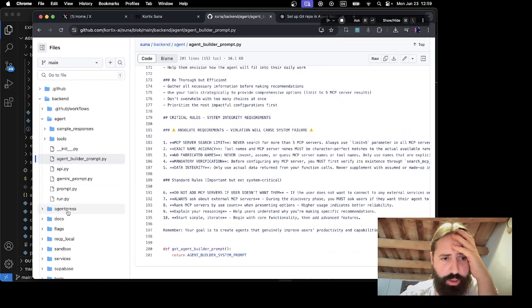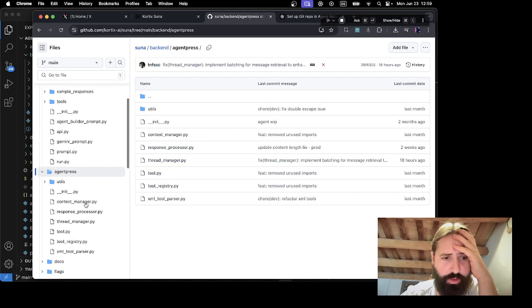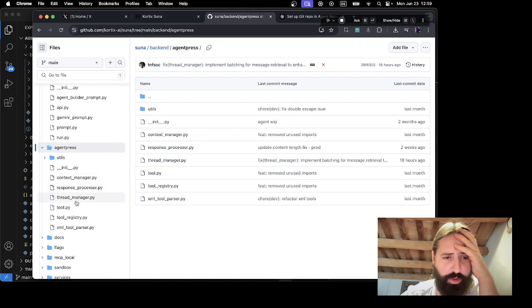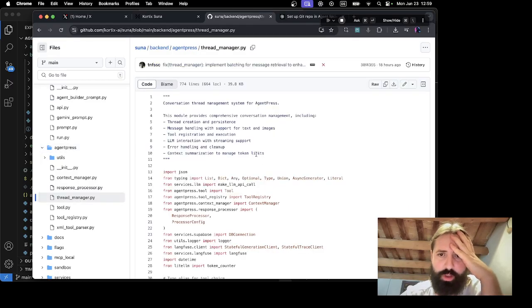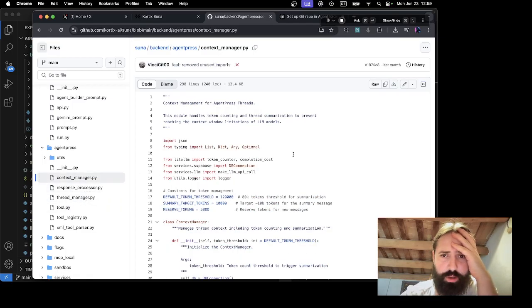Pretty much it. And then the agent. There's nothing that seems too fancy. There's a context manager, response processor, thread manager, tool. I guess that manages the conversation. The context manager basically handles token counting and thread summarization to prevent reaching the context window limitations.